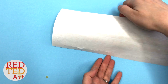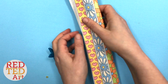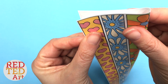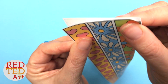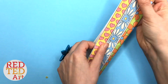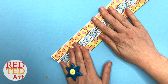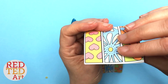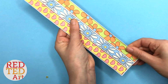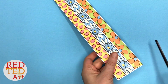Okay, now comes the only fiddly bit of the whole thing. You want to fold it exactly in half so that each strip aligns with the strip on the other side. And then you cut them all out again.